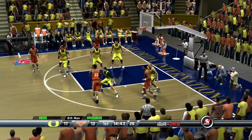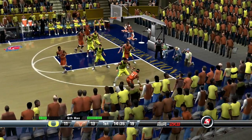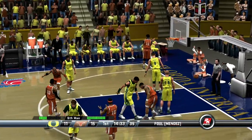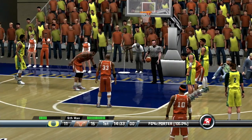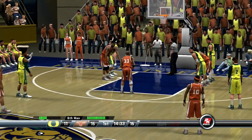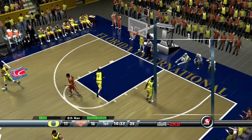Skips it to the baseline. Dishes, high post, with the shot. Got the bucket and the foul. He'll go to the line for a chance at a three-point play. He's either got to foul hard or don't foul at all. You can't just give up easy three-point plays. Tacks on the free throw for the three-point play.